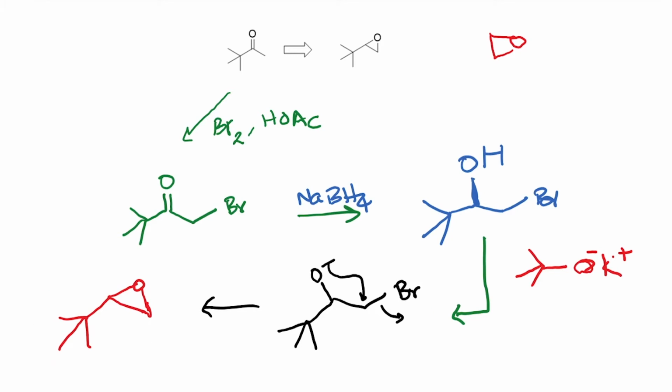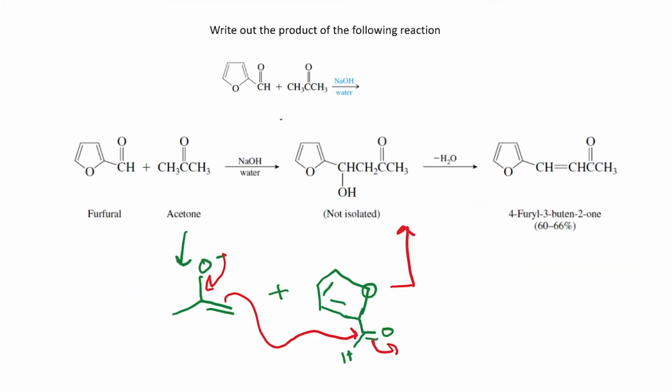But the important point to note here is that this alpha position, alpha to this carbonyl, has to be functionalized. So one of the steps that we really need to propose is a functionalization of this. An important reaction for functionalization of carbons alpha to the carbonyl is bromination or halogenation. This is a reaction that we would come across again and again during this course, and even perhaps in the coming semesters.